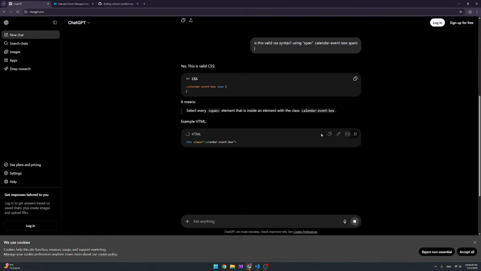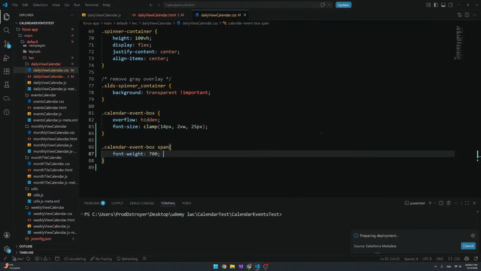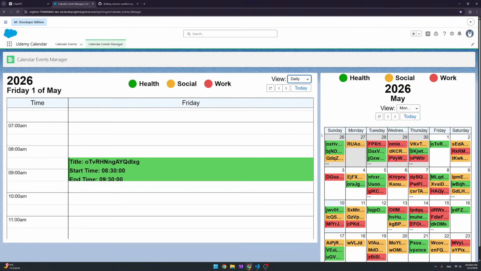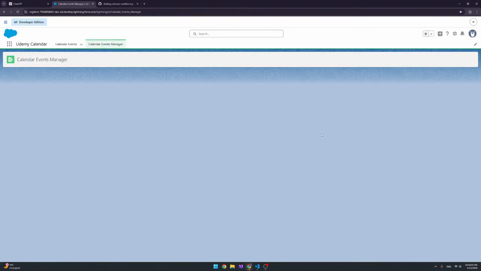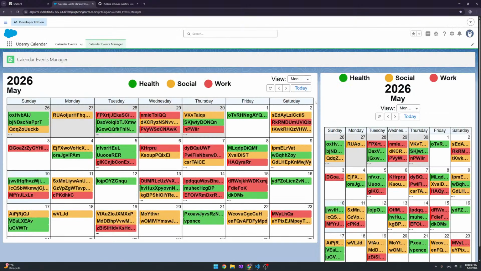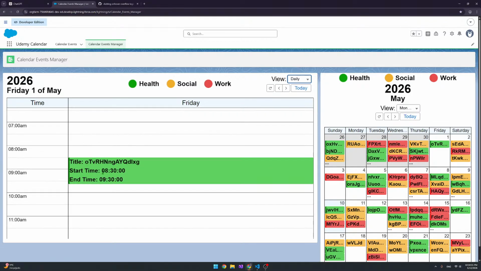I just want to make sure that it works for span. That's it. And I'm gonna take this into here. Deploy. So only you are going to have the bold font, not letter. Okay. What just happened?